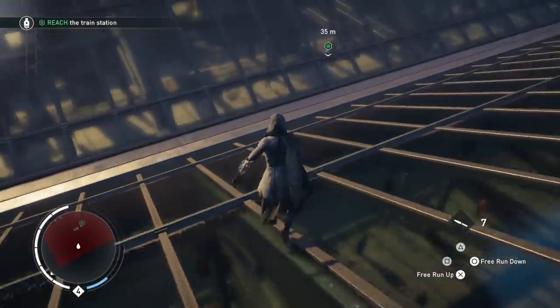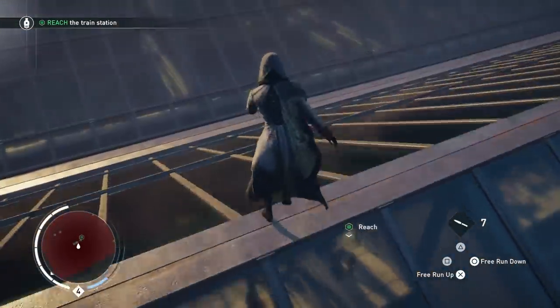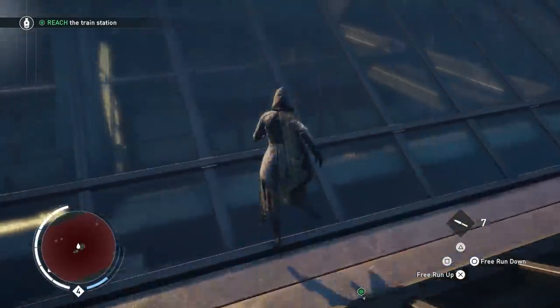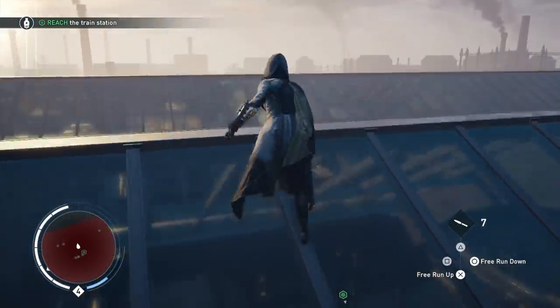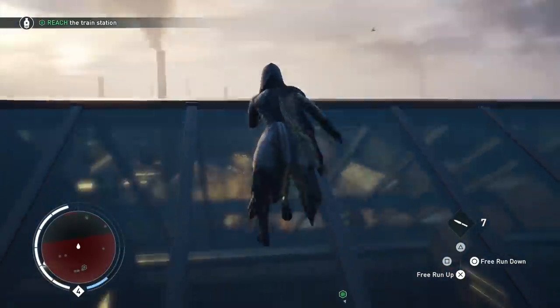So apparently I've got to get to there. I've been getting a little bit lost, but I eventually find the entrance. I mean, again, like the glass, you can see straight through underneath. It looks really, really good. Look at that industrial light in the background, the smoke coming out. Look at it. It's crazy.